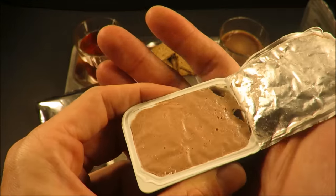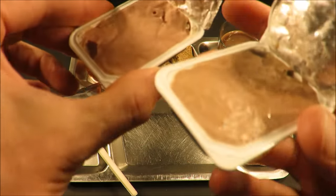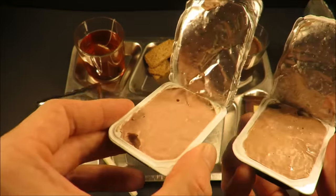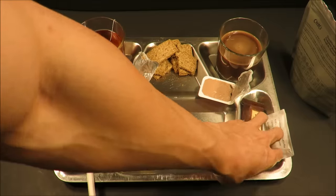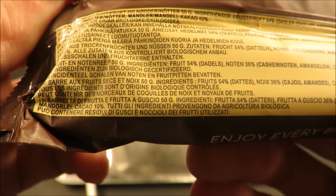Definitely has a darker look to the appearance. Farmhouse to Brussels. Here's farmhouse. There's Brussels. A little bit more pink in appearance with the Brussels. That raw bite. See what the ingredients are.